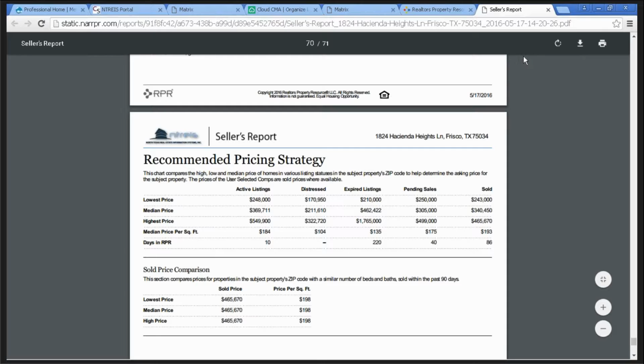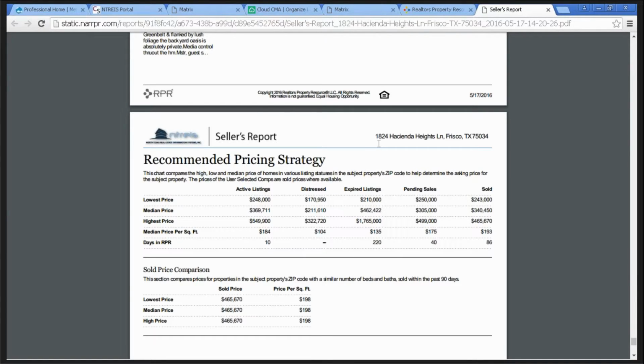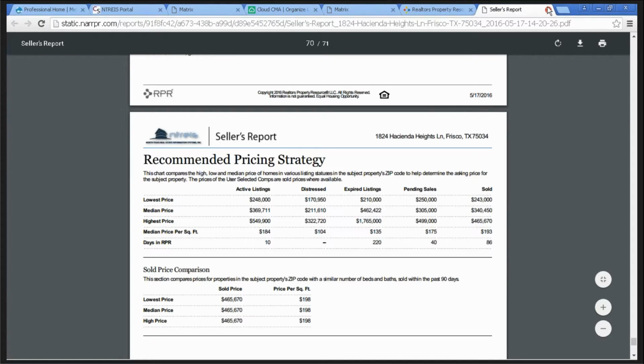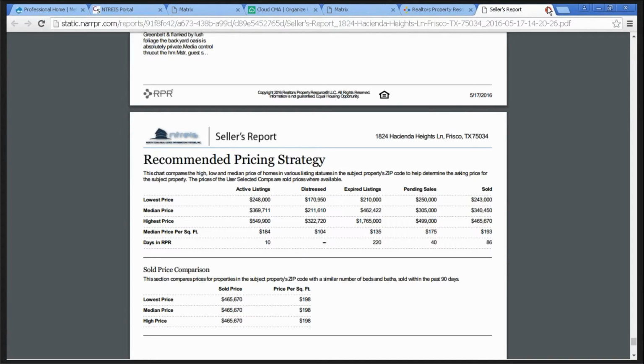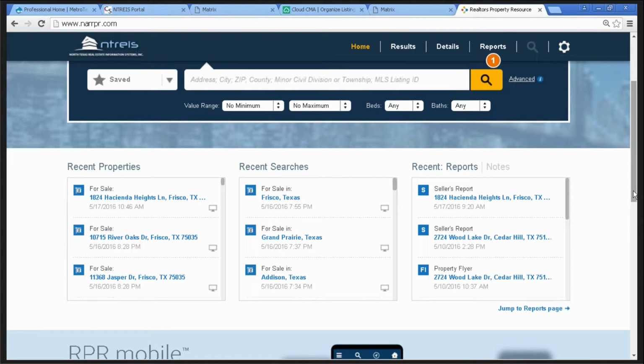And the tablet app is a little bit different than the phone app because you've got more real estate there. They do more mapping and stuff as you're going through the app there. That is the big advantage about RPR, is you can use it on any of your devices. You see the same information. You can actually send this report from your phone. You could be standing in a listing and send them a school report or a seller's report. It's just clicks away for you to make it happen. Okay? Perfect. Thank you.